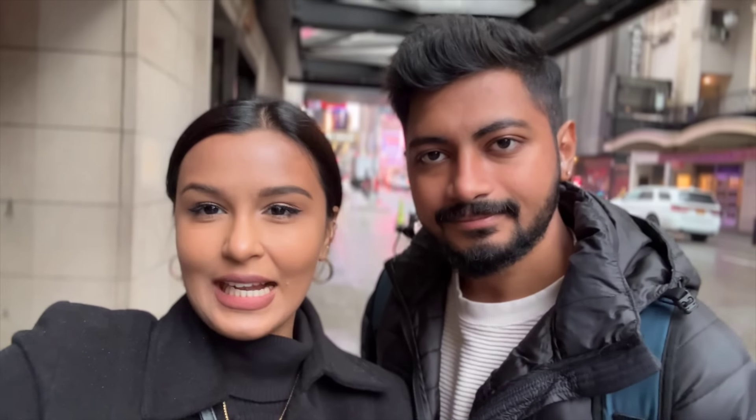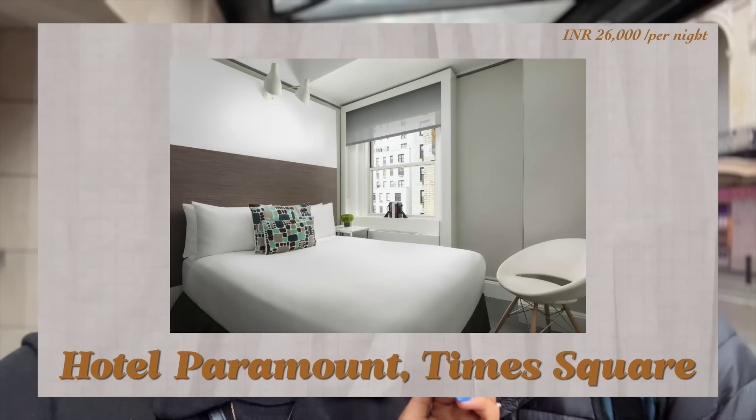We were wearing the same outfits because we want to reuse them — we wore them for literally 2 hours. I don't think jet lag has really kicked in for either of us. We're staying at Paramount, which is at Times Square. It's a very expensive hotel, but the location is great — shout out to Anam for recommending it. Today we are going to be exploring the city, so let's get started with our day.